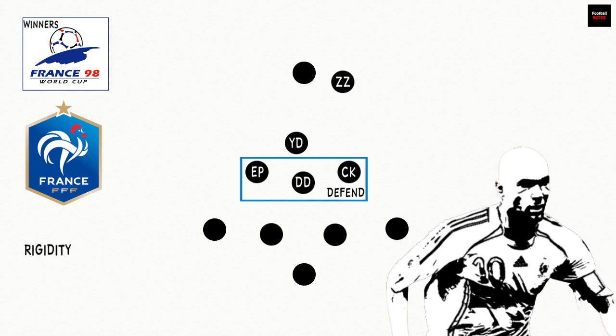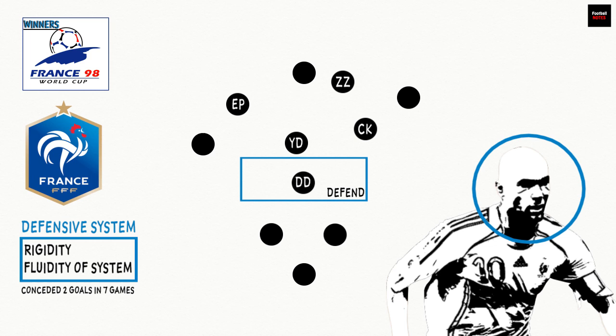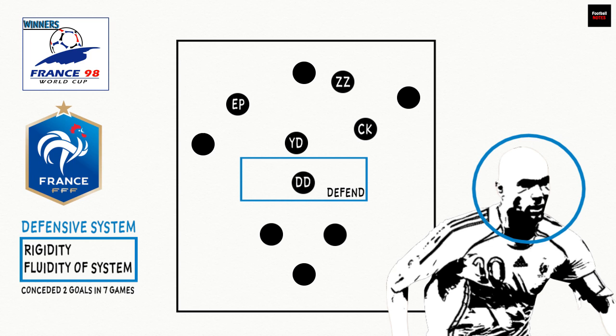While that could suggest a degree of rigidity was key to the system's overall function, it was in fact the fluidity of the system and players involved that propelled France to World Cup glory. Manager Aimé Jacquet gave almost all his players the option to roam forward, starting with the fullbacks, who provided crucial width in the system. Overall, it was a predominantly defensive system, with France conceding just two goals in seven games. Jacquet needed a system that could release the attacking artistry of Zinedine Zidane without feeling the effects of his defensive ineptitude, and he got that with the 4-3-2-1.